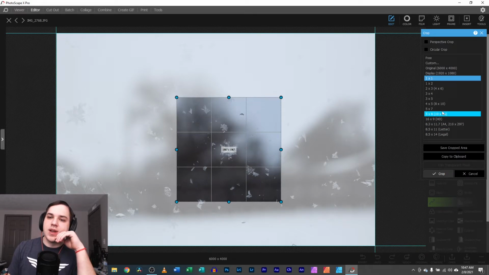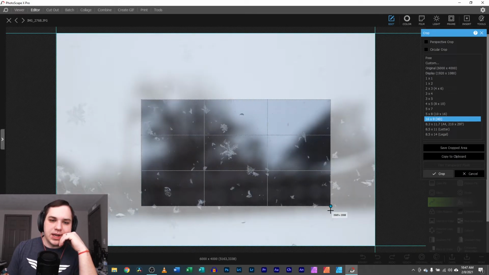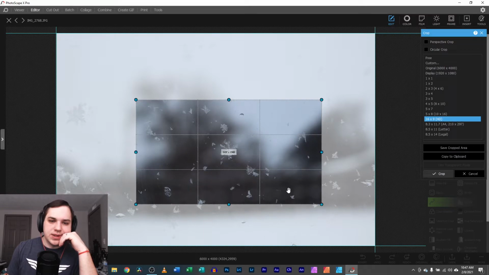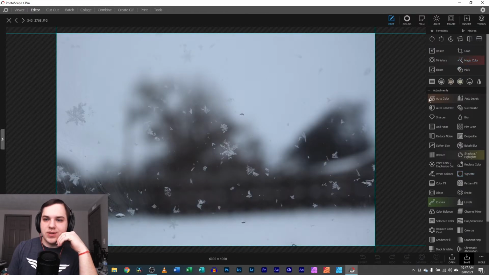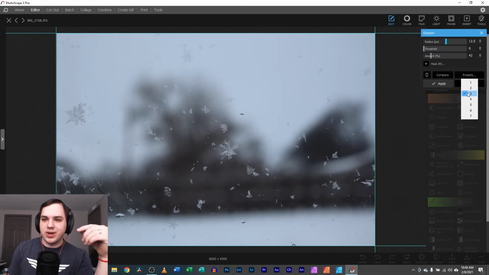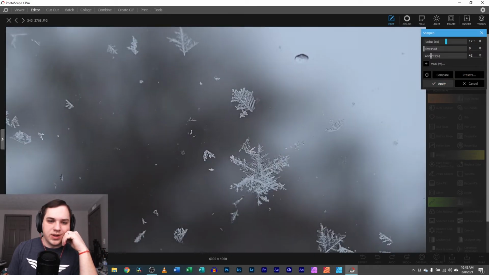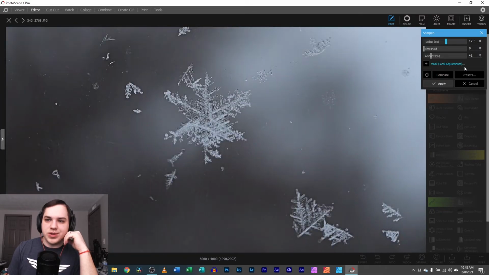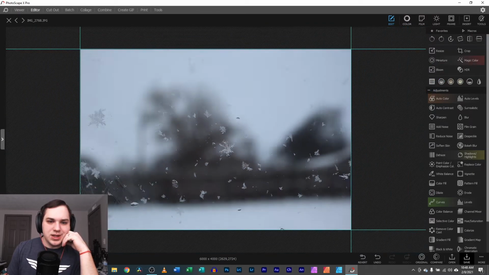What I'm thinking is maybe we do 16 by 9. I don't know. Let's say we were to do this again. We go down here, preset 3, like we did for the other one. Take a look at it. We can push all the way up to preset 7 to see. It just gives such a weird effect to the outsides of things. I wonder if that's the radius. It is kind of the radius thing there. So you can still get a good amount of the sharpness that you want, but you wouldn't have to get the radius there. That's nice.